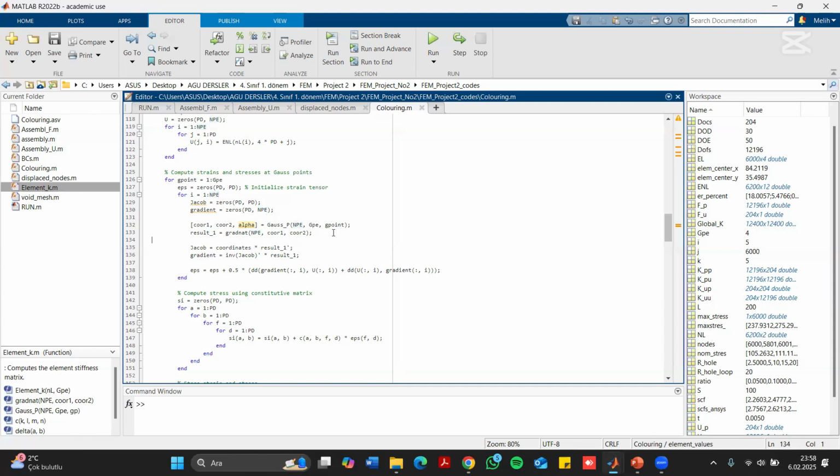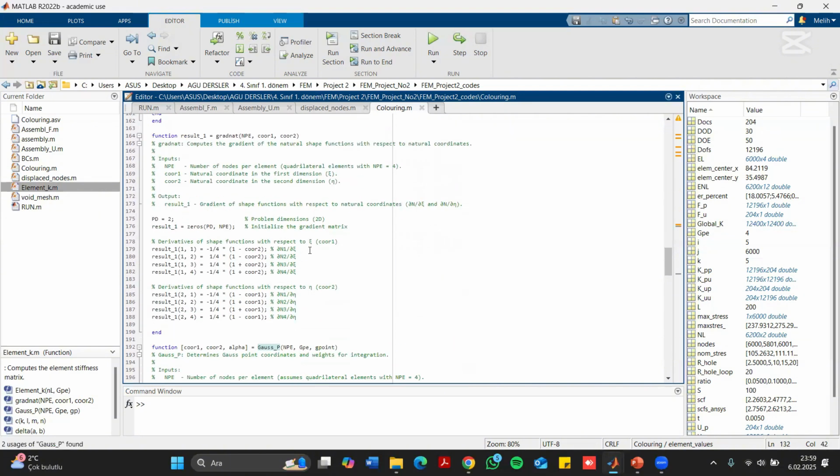Like we did in the assembly and element K functions, we will use the same function called Gauss P, and we will also use the function called gradient natural to derive our natural coordinates. So first, let's look at our Gauss P function to get the Xi and eta coordinate values and alpha values.